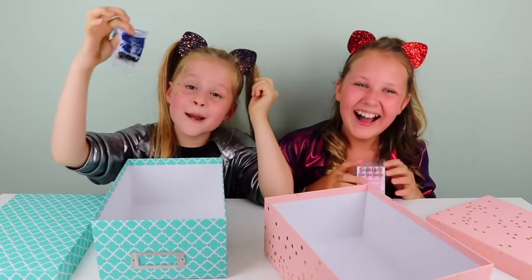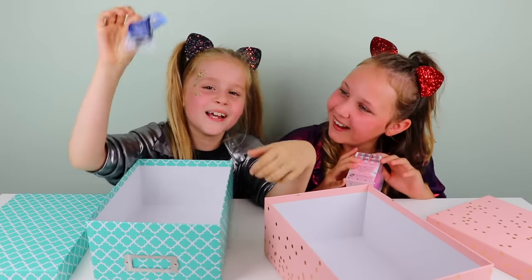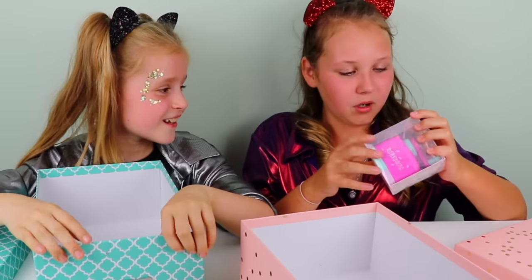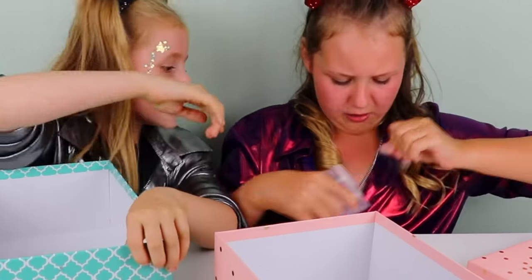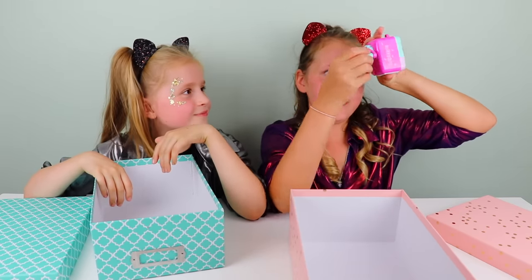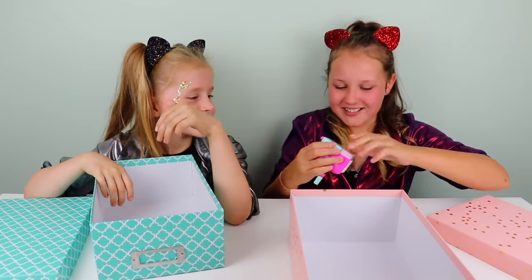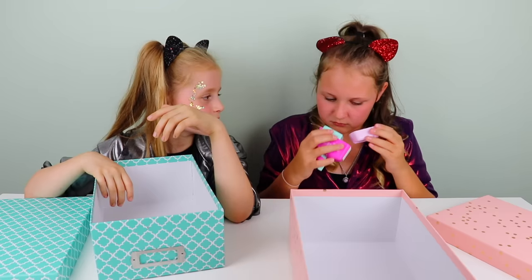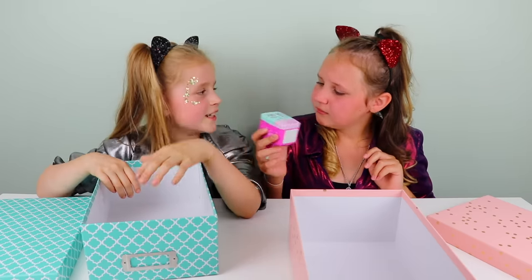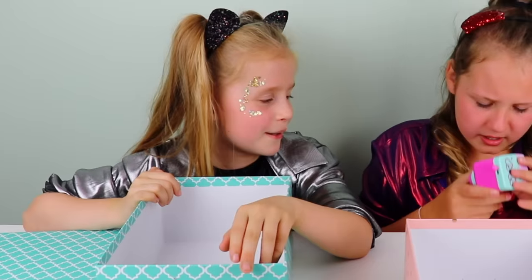I got a blue pencil sharpener and a black pencil sharpener. You got it again! I got this one where you've got... Hold on, let me get it out. Look, guys, you move that there, you put the pencil inside, and then you move this little thing to sharpen it. It's so cute. Wait, does it smell? Wait a sec. What does that smell like to you? Plastic. No. Or burnt pancakes.